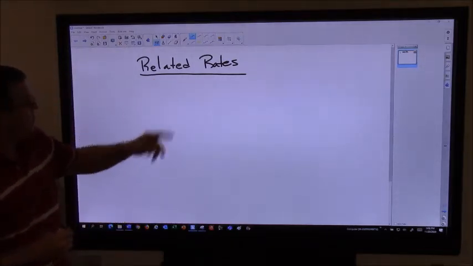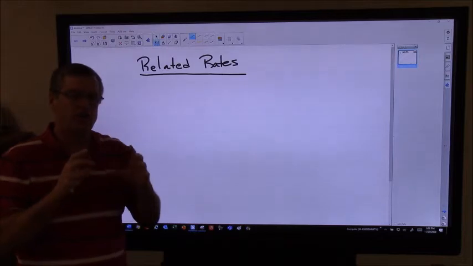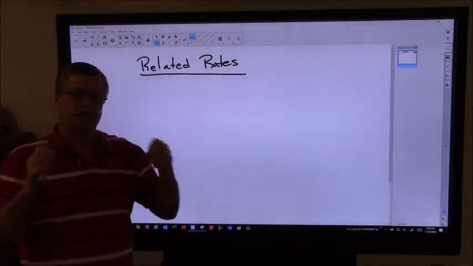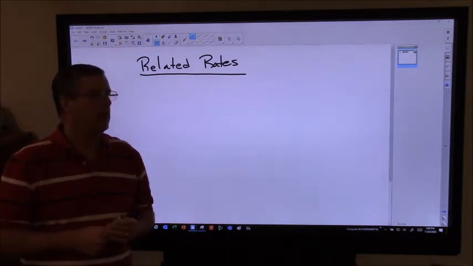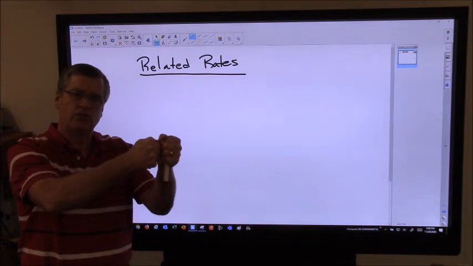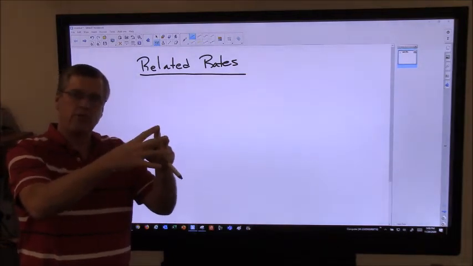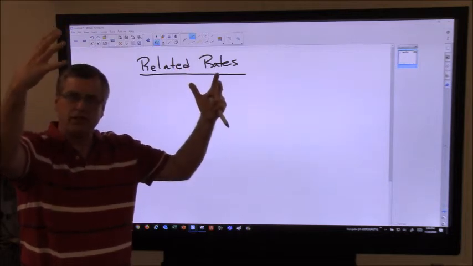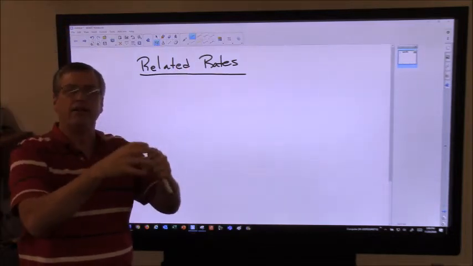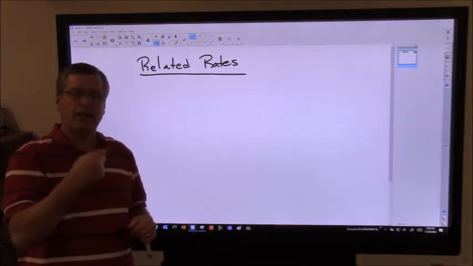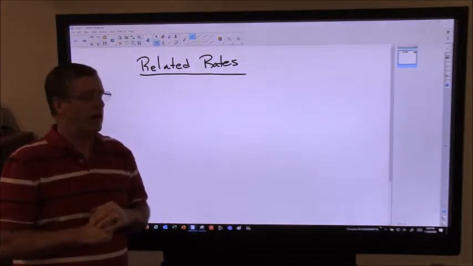But the idea of related rates, what it means is things are changing with respect to time, okay? As time goes on, things change. An example, if I had a balloon and I was holding an air hose and I was squirting air into it, as time moves forward, that balloon gets bigger and bigger. Its surface area gets bigger, its volume gets bigger. Everything's changing with respect to time. And that's the way we got to think of these problems.